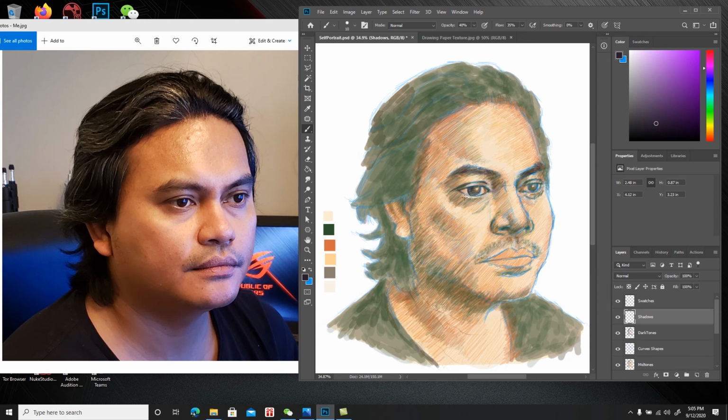Maybe next time I'll try to do broad paint brushes, see if I could give it a little bit of oil paint type of effect. This one is basically color pencil effect.